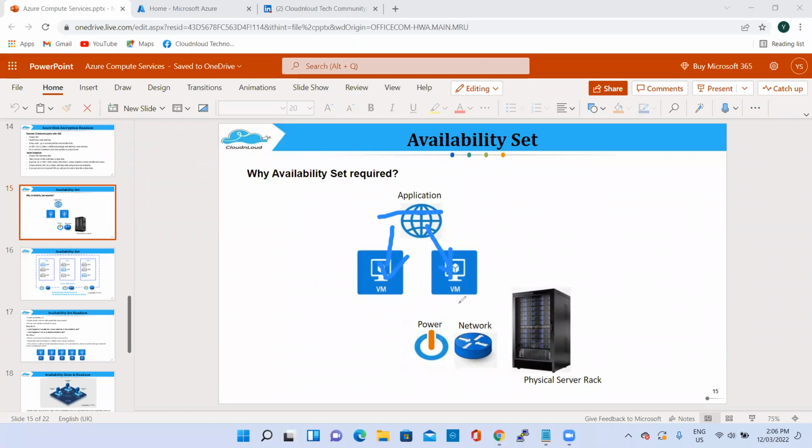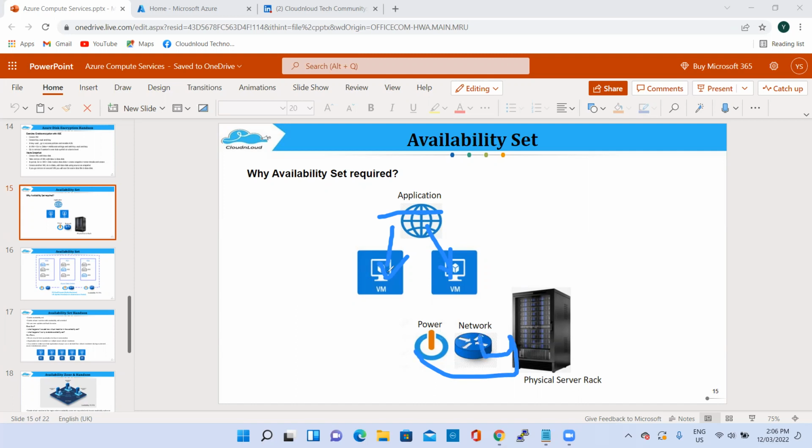You can't choose on which rack, on which hardware your virtual machine is going to be hosted. So let's say you are hosting your application in 2 virtual machines, and both are hosted on the same hardware rack or the same server. Each server in the Azure data center will have its own power and its own network.